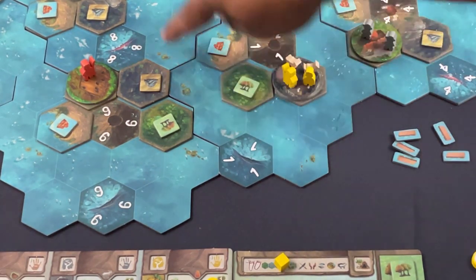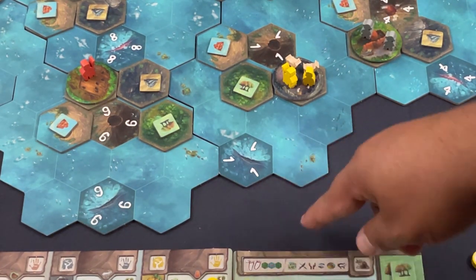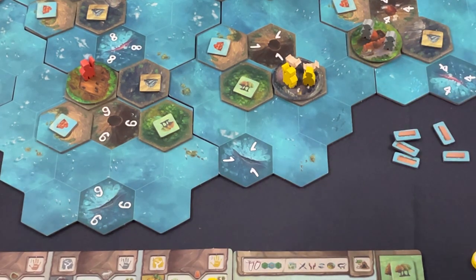Moving across sea lanes, you'd have to move in a straight line. But if you're moving over land, you can move wherever you want. So that would be 3 moves. And once again, if you use the cylinder, you would be able to do that twice. So you'd be able to move 1 pawn 6, or you'd be able to split them up among different movements.